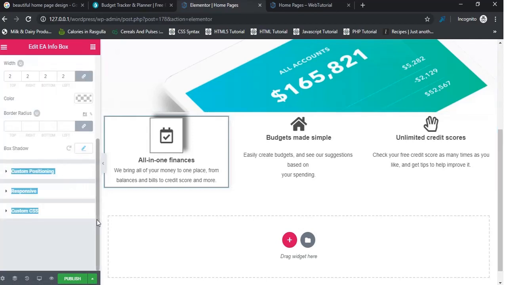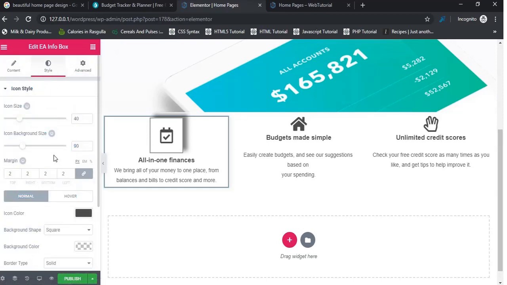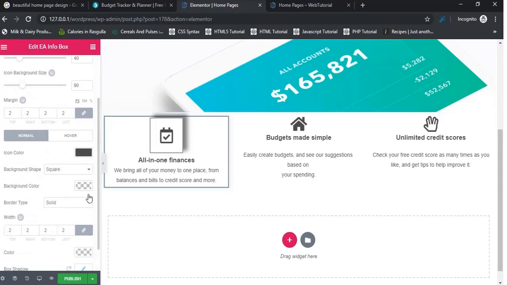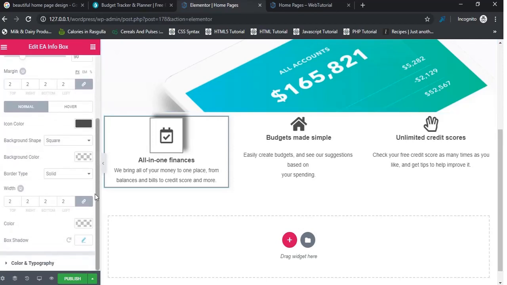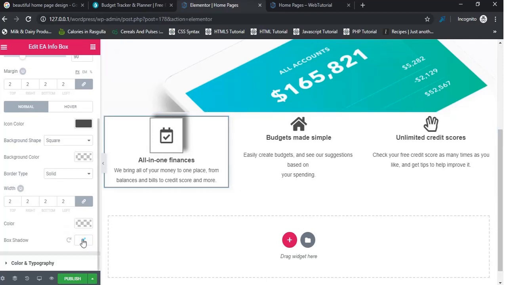At the same time, scroll up and open the style and then go for icon size, and if you want any square images, for example, I have given a square border type and I have given a box shadow.